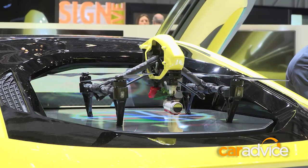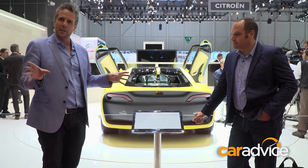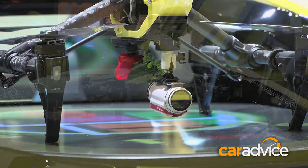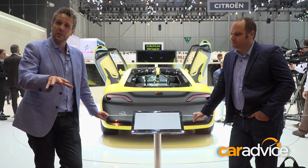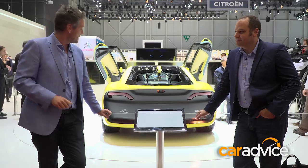Well, what it does, I think, is it helps you with the top-down parking cameras. Forget the extrapolated images from your mirror. You got a drone. You got a drone, absolutely. They are a little bit crazy, a little bit off the hook, and this is the latest effort from them. Well, if you remember, Rinspeed had the submersible Lotus, like James Bond, and a couple of other crazy things. There's obviously something in the water in Switzerland because we think this thing's a little bit bonkers.